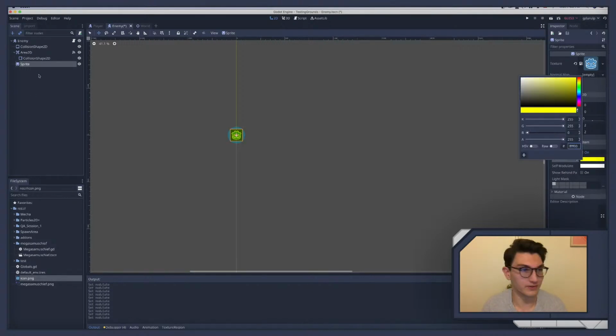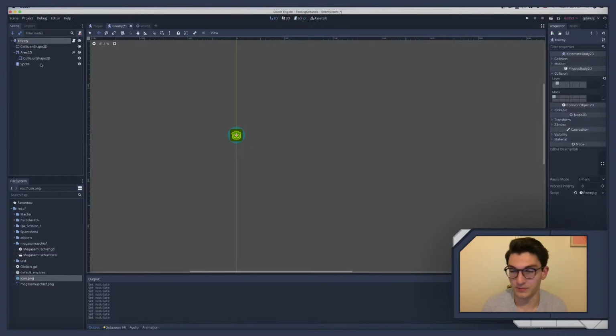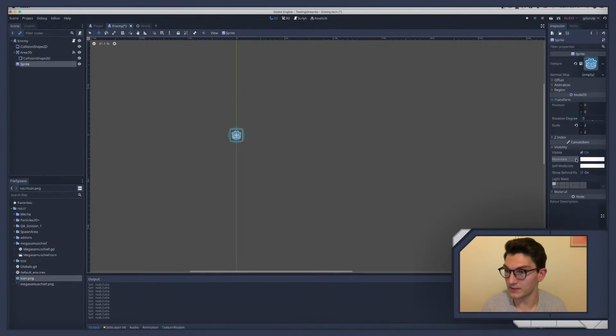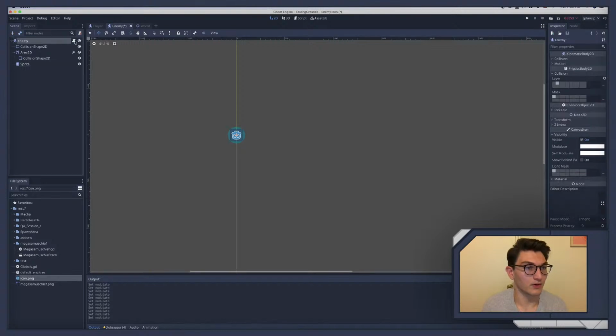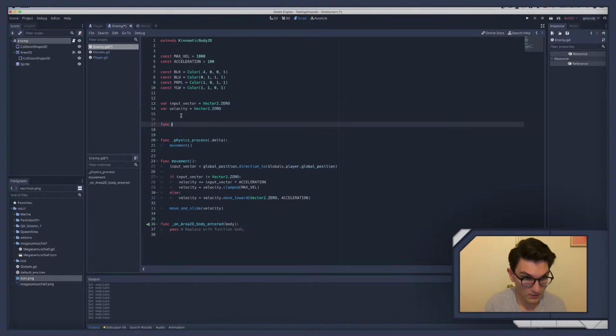Okay, and then yellow is that. Okay, cool. So this is 1, 1, 0, 1. Okay, so now I've defined these 4 colors. I don't know if that's the best way to do that, but it works for sure. Okay, we'll go to sprite. Doesn't matter. Now we'll go up here, and then I'm gonna make a ready function.